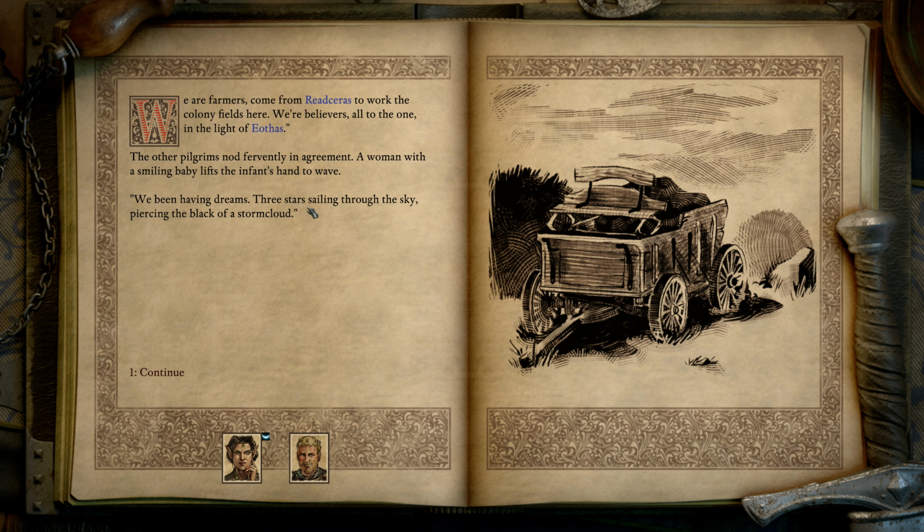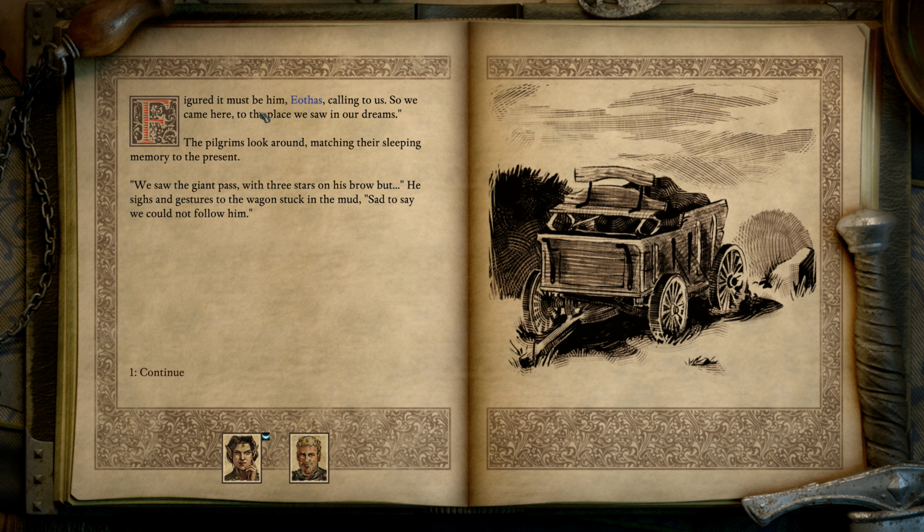We've been having dreams. Three stars sailing through the sky, piercing the black of a storm cloud. Figured it must be him, Aethys, calling to us. So we came here, to the place we saw in our dreams. The pilgrims look around, matching their sleeping memory to the present. We saw the giant pass with three stars on his brow, but he sighs and gestures to the wagon stuck in the mud. Sad to say, we could not follow him.